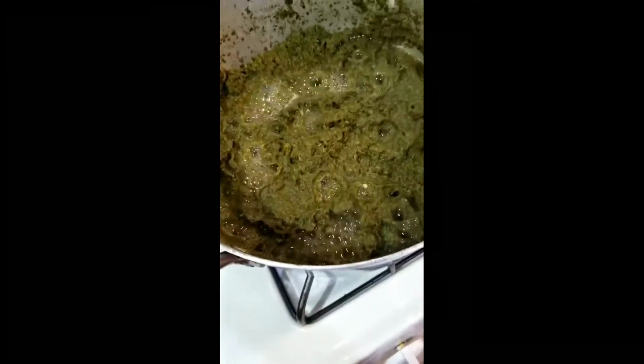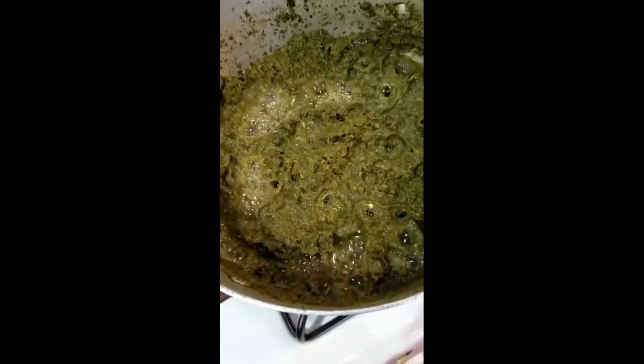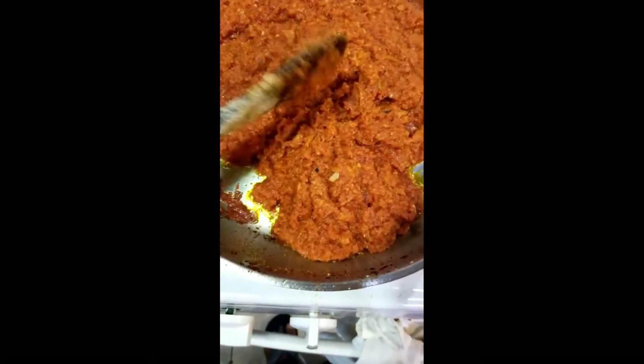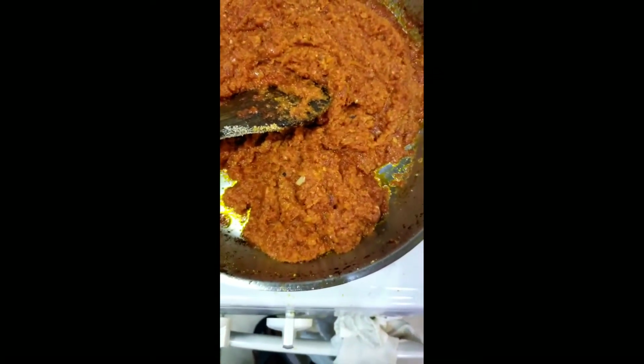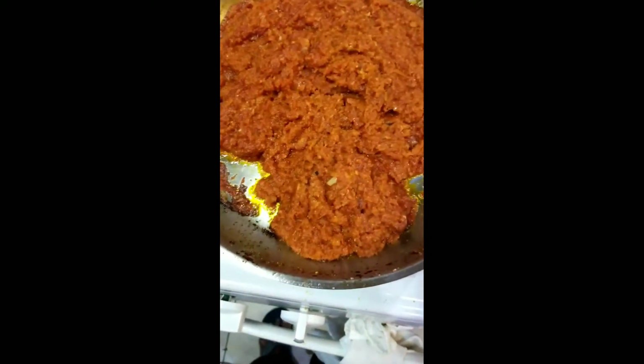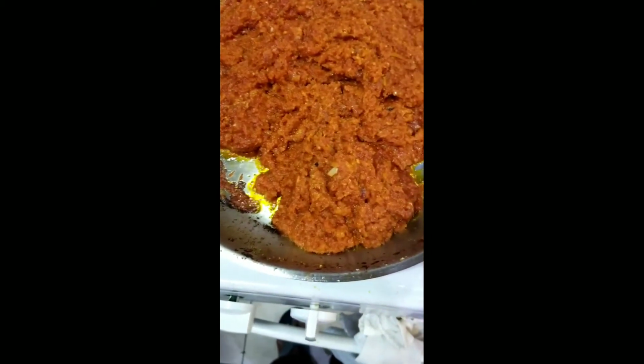Now here is the cassava vegetable, and this is the sauce. I'm going to mix it. I'm going to pour this into the cassava vegetables and mix.